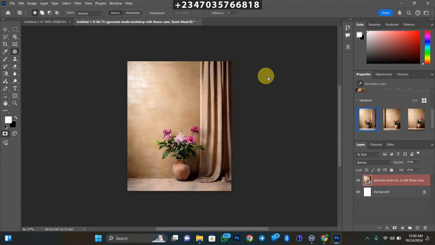Now, if you have Photoshop 2025, you can just come down here and generate the kind of backdrop you want for any picture editing you want. So with this, you won't waste money on buying backdrops. Just make sure you get the premium version of 2025. If you're using a crack version, sorry, this won't work for you because of the limits. I think the crack should be out very soon, but using that is going to affect your generative fill. You won't be able to generate images using 2025 without the complete license.